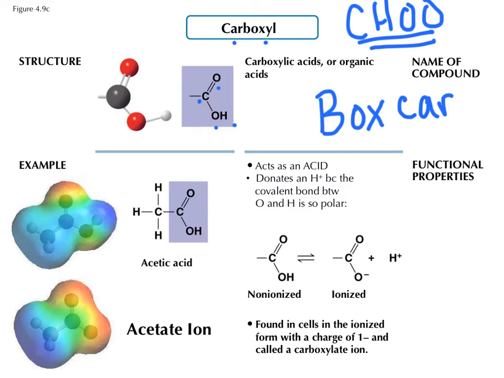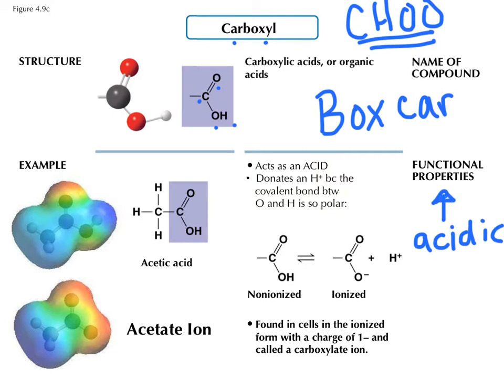So in this case, what we have here is some extreme electron distribution differences. You can see in this case, we have two oxygens. Both of them are pulling electron density onto themselves. This hydrogen, which is like this one here, has very little electron density, so it's not held on very tightly at all. And what happens actually is that you can easily lose that hydrogen to the surrounding solution. And remember, if you lose a hydrogen, that's increasing the amount of hydrogen ions floating around in the solution, which makes it more acidic.